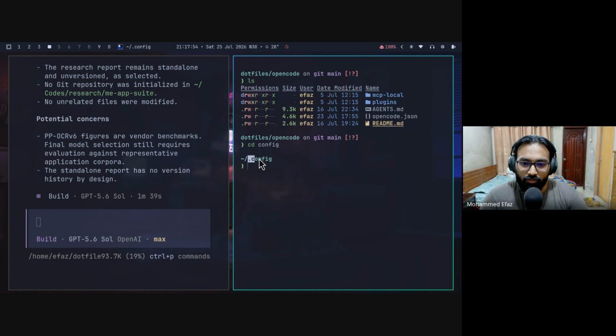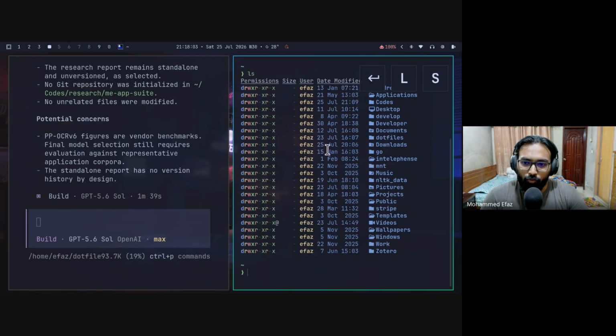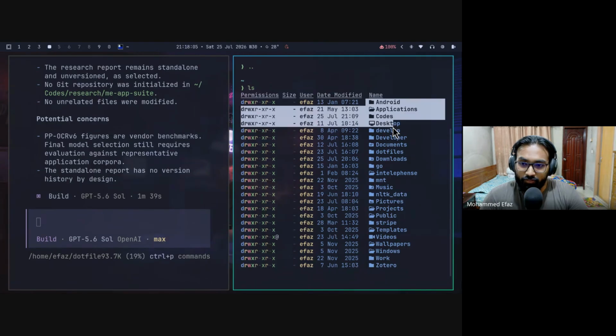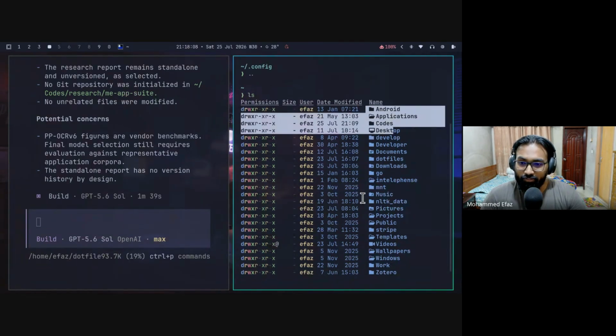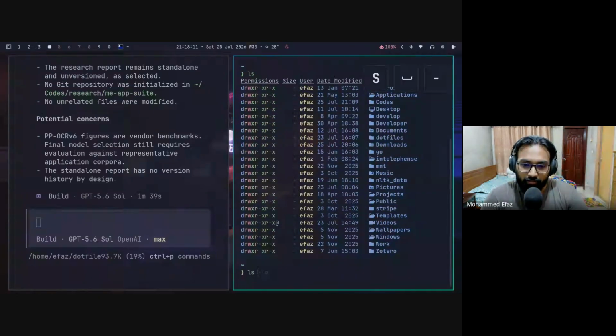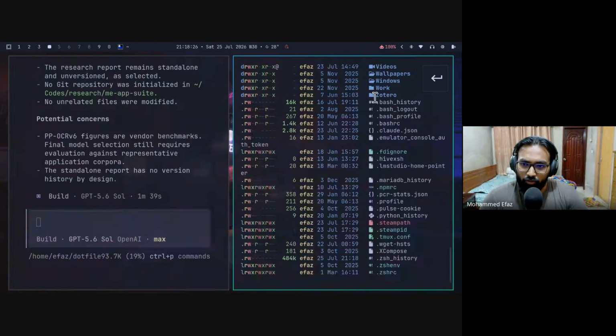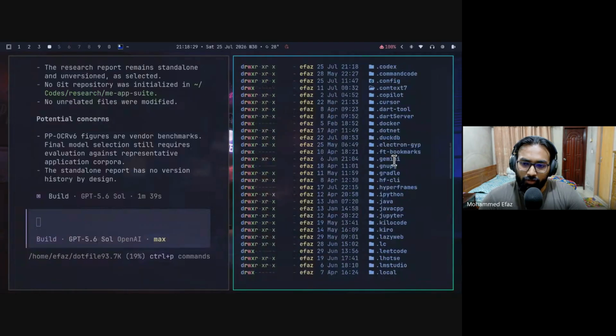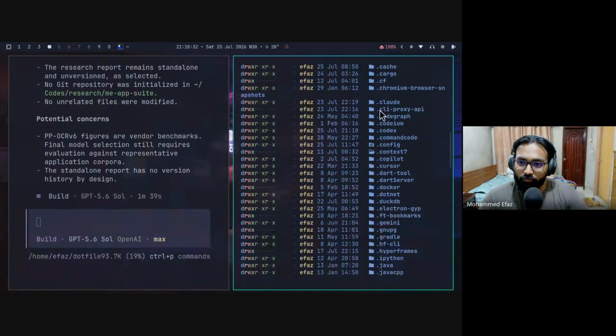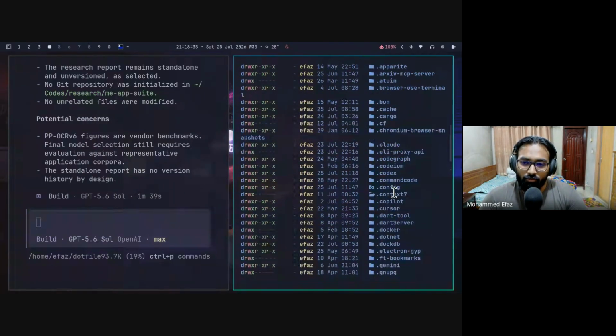So it is a dot folder. The dot basically means in a Unix system that it's not seen. For example, if you do this, you won't see the dot files, right? These are hidden. In order for you to see the dot files, you have to use the dash a command. Basically the dash a and dash l tell the system to show all the hidden files in your given path. So you see the dot files here, and in the upper part you have the dot folders. These are all the config folders of all your applications.